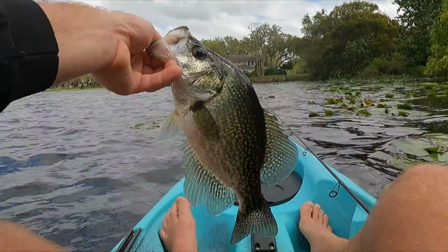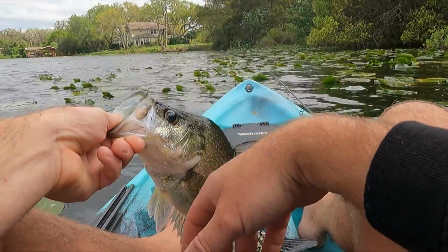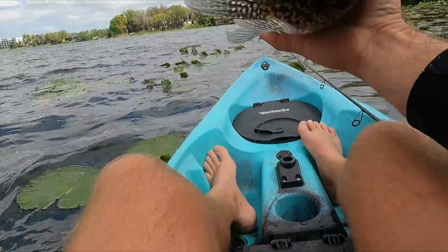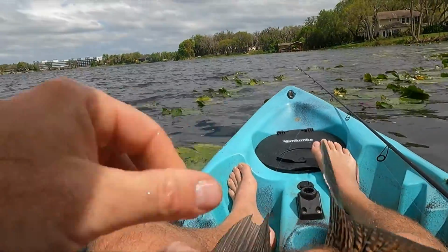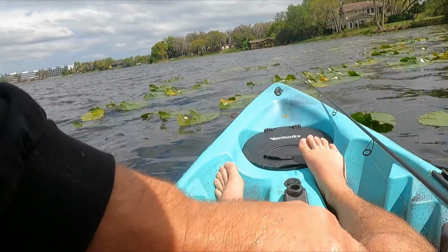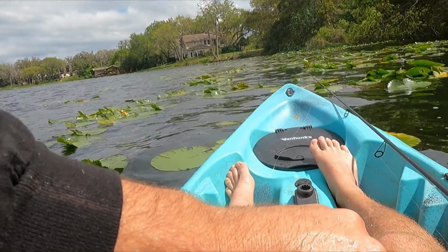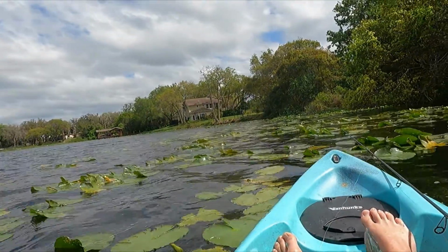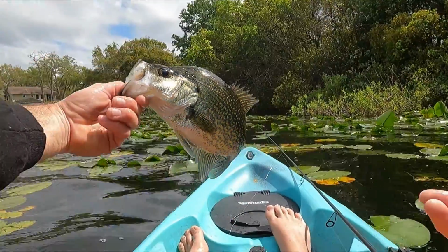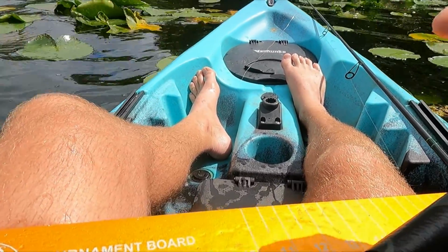That is the fun part about jerk baits and these smaller shad baits. You'll catch bluegill, you'll catch everything. But that right there, we got to get a measurement on this speck real quick. Let's see how long this bad boy is. I've got to know about this guy. Oh, well, if we're going to the very tail tip, very stretched out tail tip, I'm gonna give him 13¾ inches. Look at that slab. That is a whole handful of black crappie. Absolutely beautiful. I'm gonna let him go. Love to eat you, but too lazy to clean you. There you go, homie.